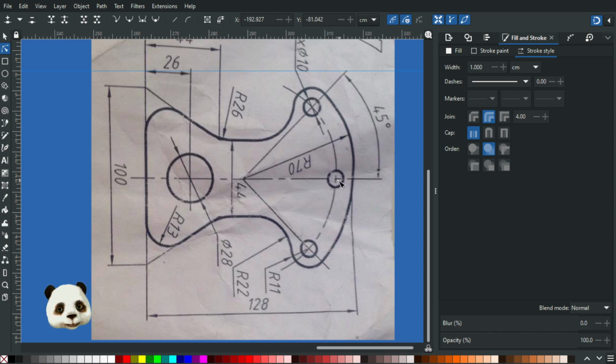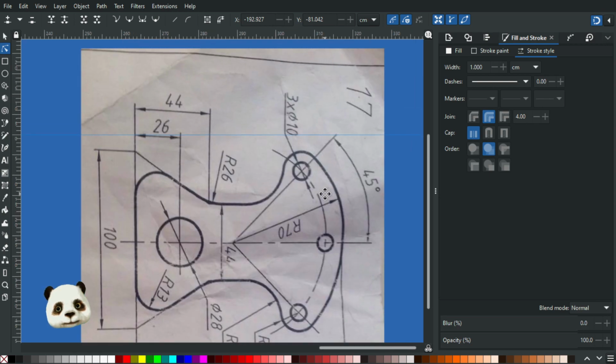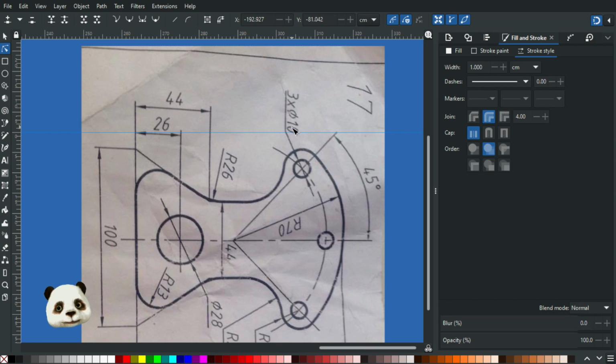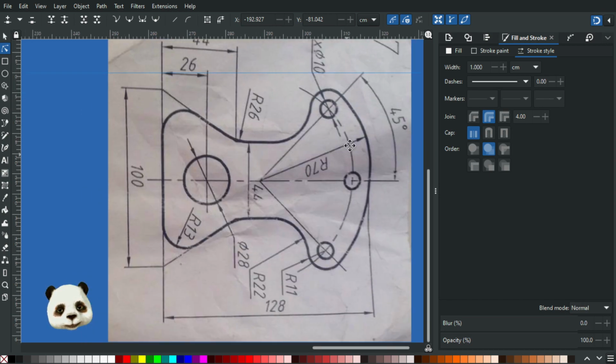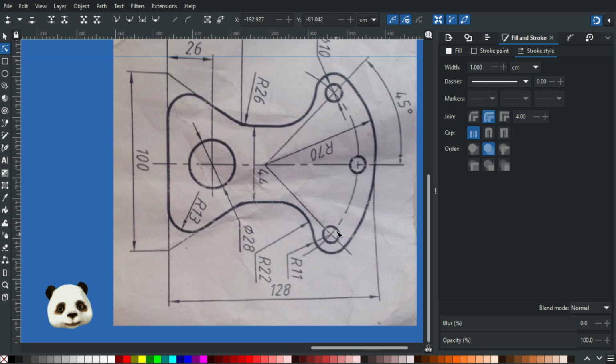It looks kind of like a 5. So this should be 10, the whole width of the circle. So 10, and this one should be 22.